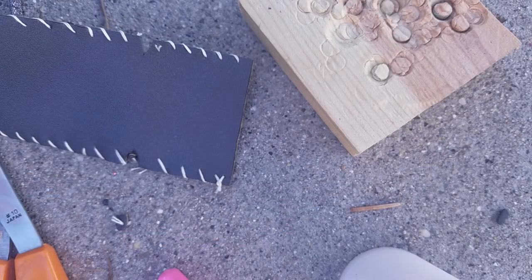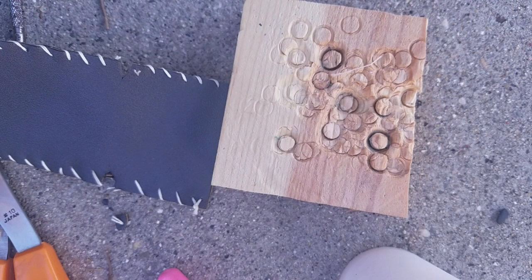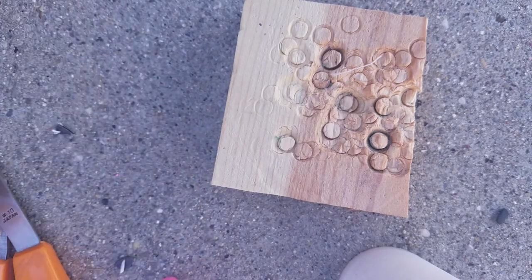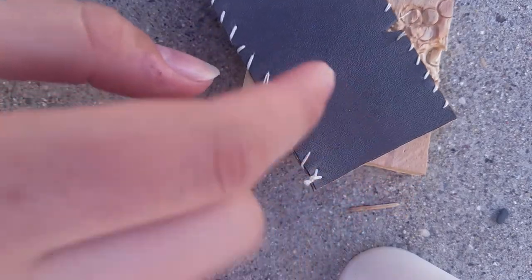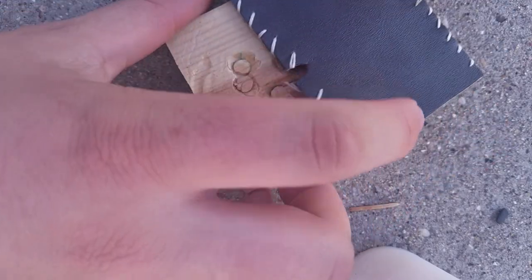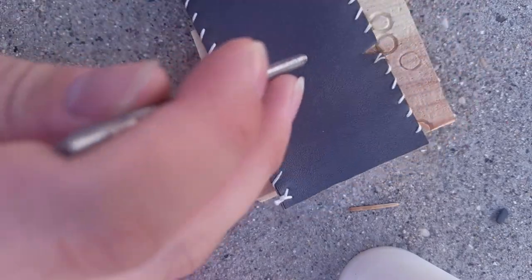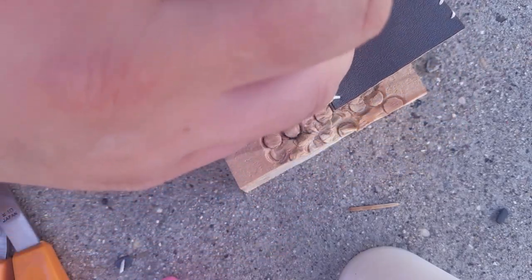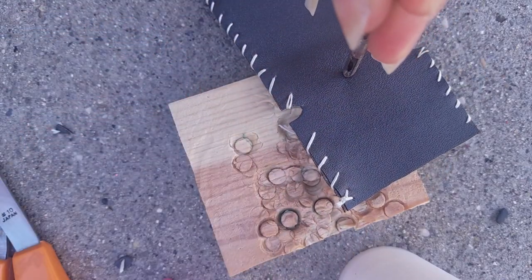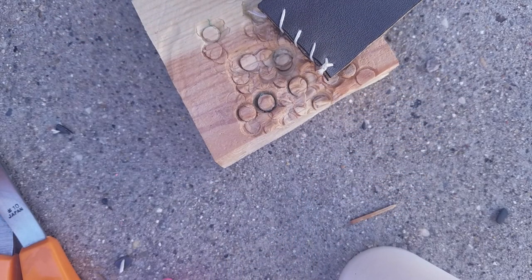So this is Chunky, my wooden block, and it's what I use to install grommets. And now we're going to install rivets. Well, not right now, but we will use it to install rivets. I'm going to use the rivet punch, this crusty, rusty thing here, and poke a hole right where I want my belt loop to go. So I've got it lined up, and I'm just going to hit it with the hammer, but I might have to move it out of the frame for a second.